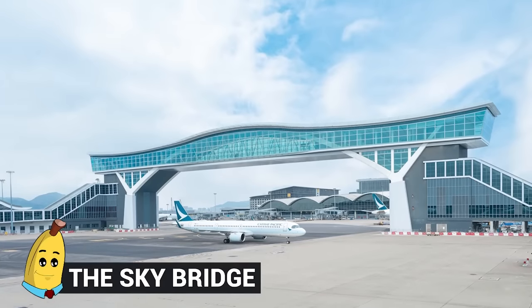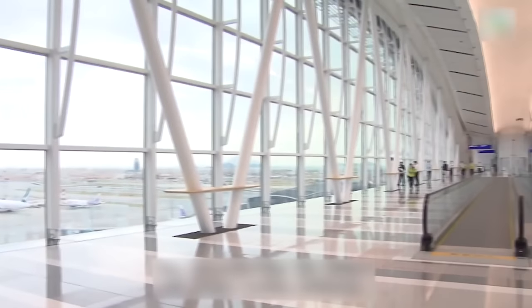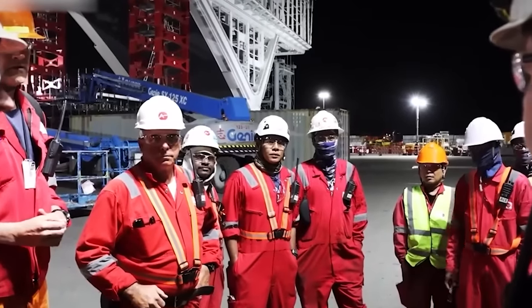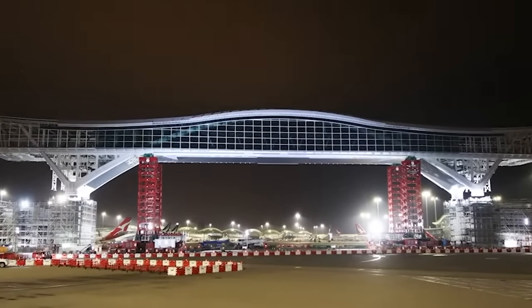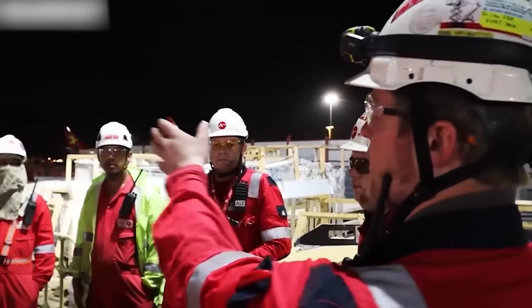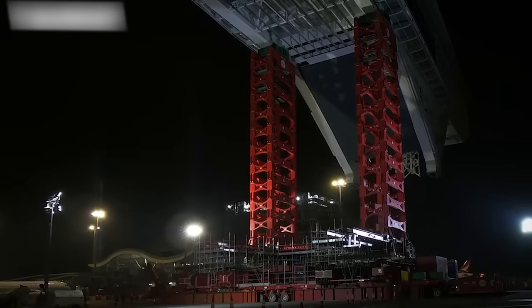Number 13: The Sky Bridge. I'm talking about the Sky Bridge that's part of Hong Kong International Airport — a bridge meant to let people walk from one terminal to the next while also allowing aircraft to go beneath it. In 2021, various crews were called in because they had to move the Sky Bridge. The caveat was they didn't have a whole lot of time — they were lifting something over 5,100 tons over the space of 3 kilometers, and that's not something you're supposed to rush. The teams figured out a solution that wouldn't jam up the airport, moving the bridge to the first location within a few hours and slowly setting it where it needed to be later on.